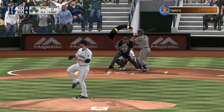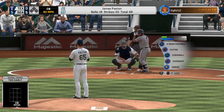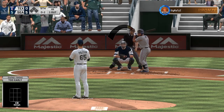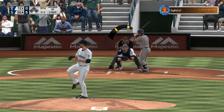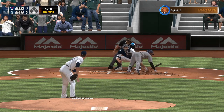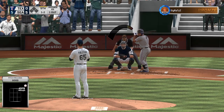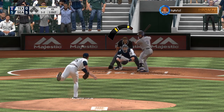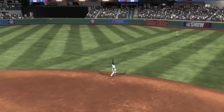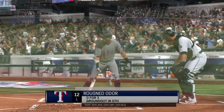Into the windup. Here comes the 0-1. A swing and a miss at the big curveball. He's still looking really solid here in the 9th, and I'm sure that big lead has helped him pitch free and easy, but to me it still looks like he's approaching it like it's a close game. Now look out as that pitch sends him tumbling to the ground. Liner towards second, but right to the second baseman, and that's the second out.